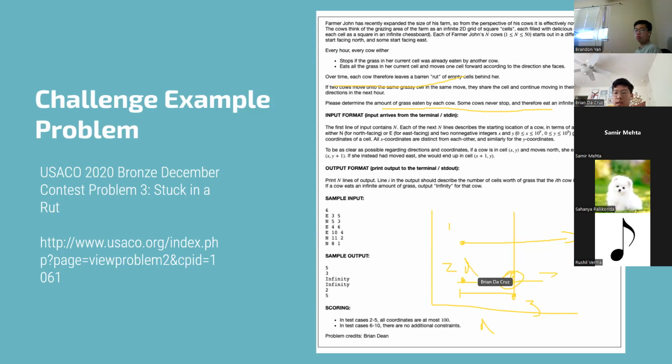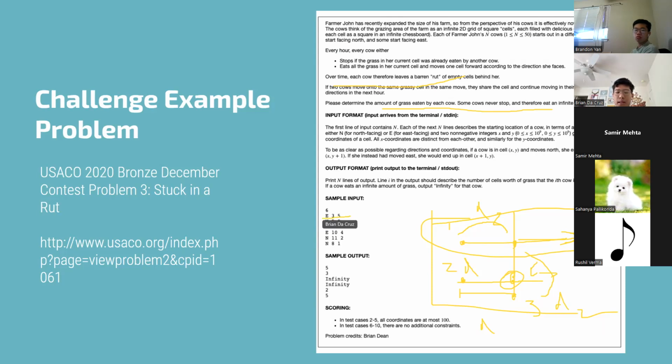For cow 3, it's not going to stop at this intersection point. It's going to keep going. So let's presume that cow 1 is actually the first one to get to this intersection point, right? Let's call this D2. Then cow 3 is the one that's going to stop here this time, because cow 1 is closer to the intersection point. So the amount of grass that cow 3 eats is going to be D2. And since cow 1 is never stopped, it just keeps going and going. It's going to eat an infinite amount of grass. So for cow 1, you have to print infinity. That's basically what this problem is giving us.